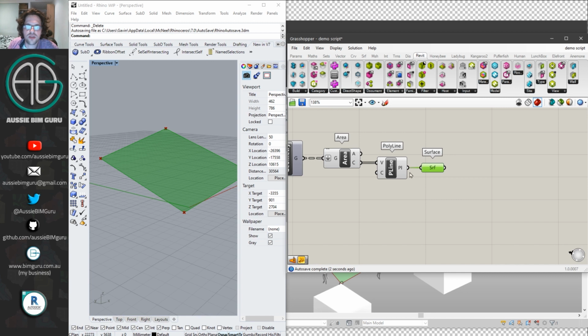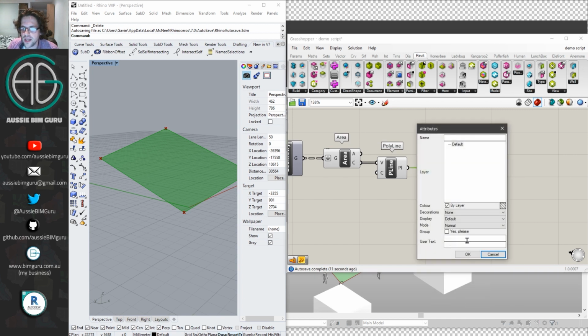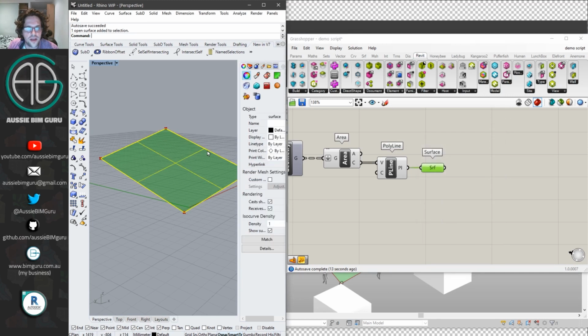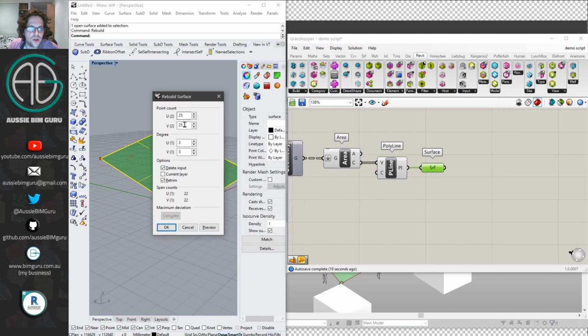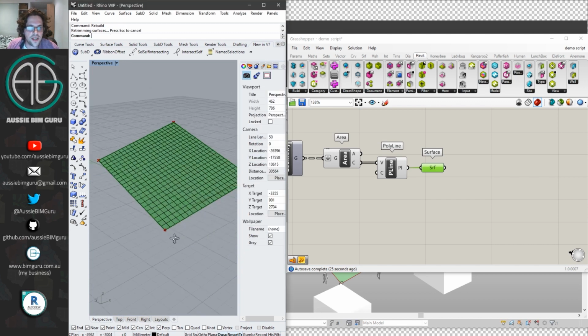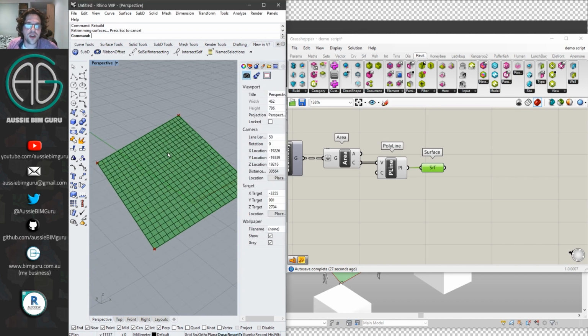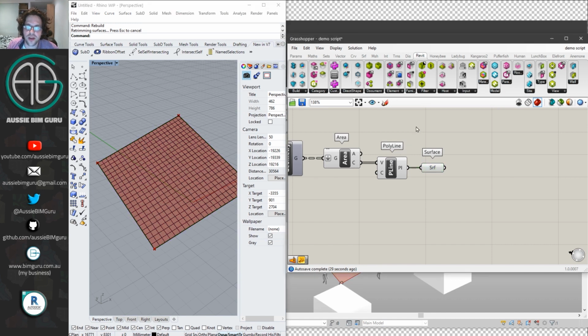Now at this point, I do need to rebuild this surface, and I find that when I'm using Rhino with this workflow, it's much easier to take this geometry into Rhino itself and work with it locally. So at that point, I right click on this and bake. And then I usually take this surface and I just type in rebuild in Rhino itself. I can then divide this into a nominal number of U and V divisions. In this case, I'm just going to specify 25 by 25. And this gives me a lot more sample points to play with when I analyze this geometry in Kangaroo.